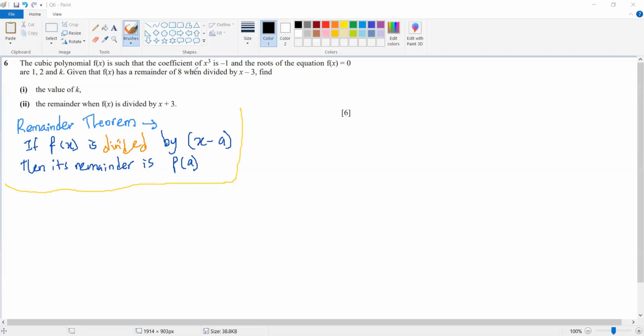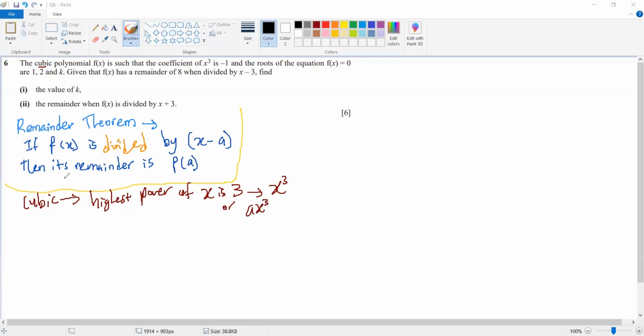This is the only theorem they're using for this question. It's true for a polynomial of any degree; in this case, they selected a cubic. What is a cubic polynomial? A cubic polynomial has the highest power of x equal to 3. That means it has a term of x cubed, maybe a x cubed with a constant, or whatever number is in front.